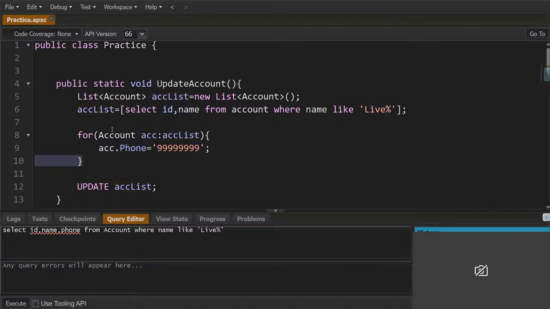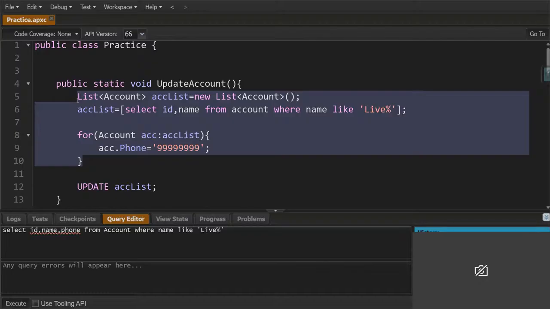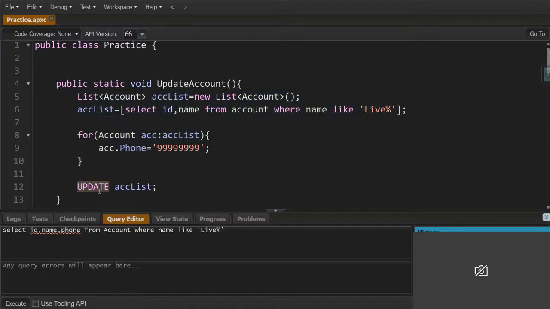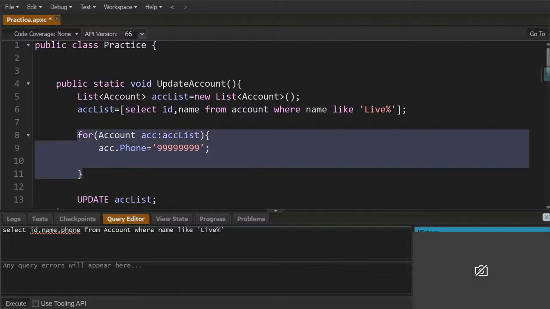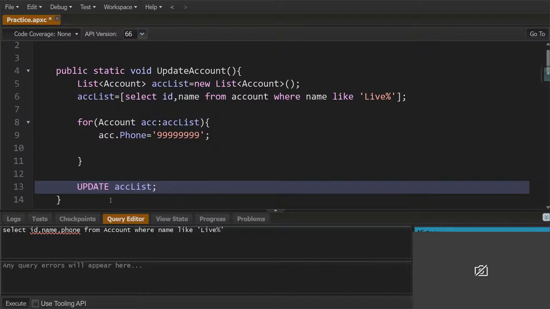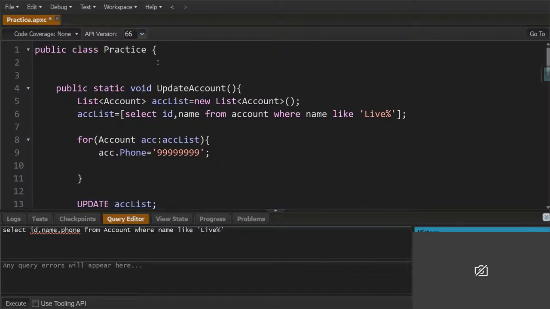Whatever has happened till here is still in the Apex code, in this program, not in the database. But after this one word, it will be. We could also create one ACC here and after everything update it with ACC dot update, but we can't write the DML statement in the for loop because that will pass the governor limits. So for that we are using bulkification. So I tried to explain.